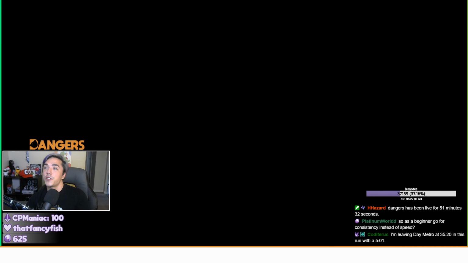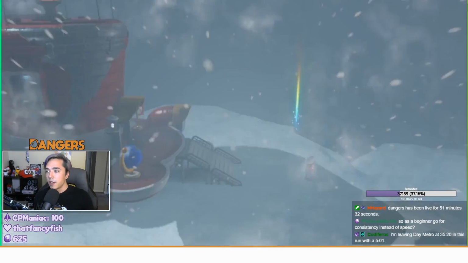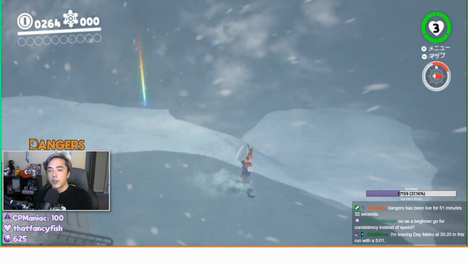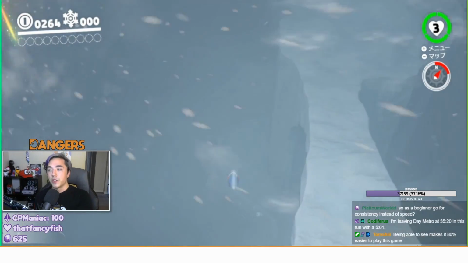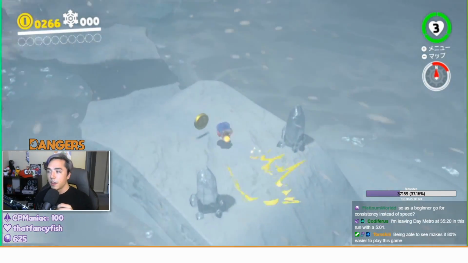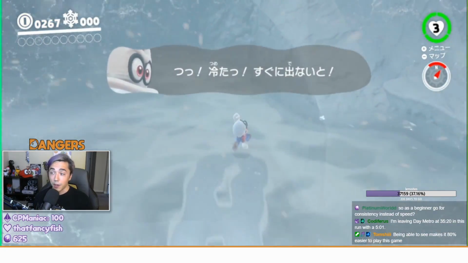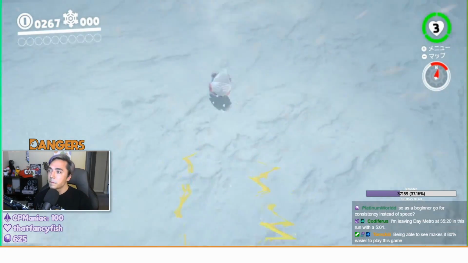As a beginner, go for consistency instead of speed. All around, from beginner to intermediate to advanced, consistency over speed. But you should be implementing speed as a result of being more comfortable with what you're doing, right? You shouldn't be going for speed for the sake of speed ever, because you're probably not going to finish runs if you can't do the speed, is what I'm trying to say.